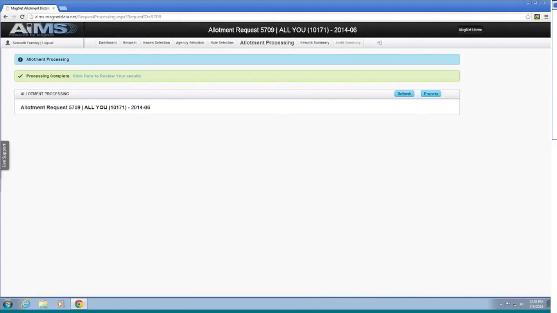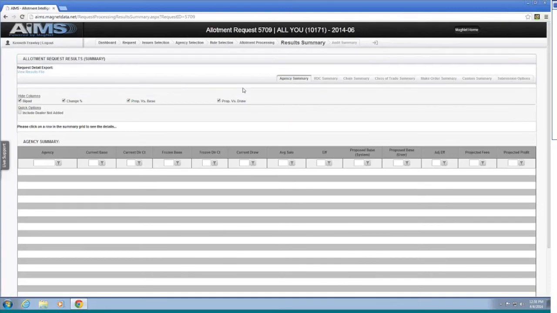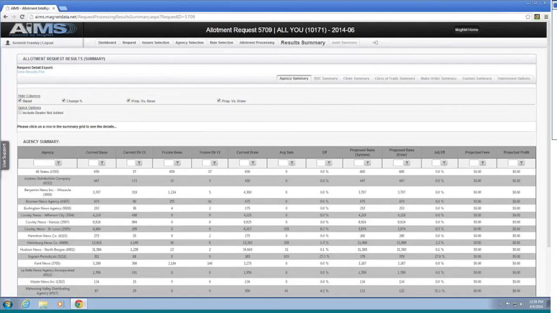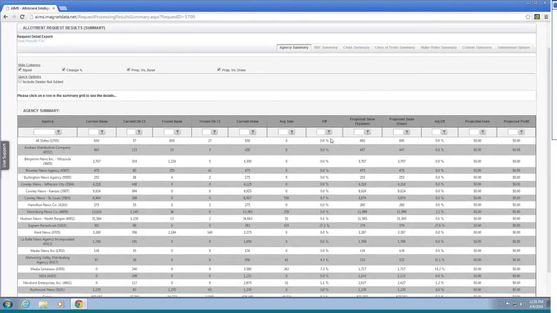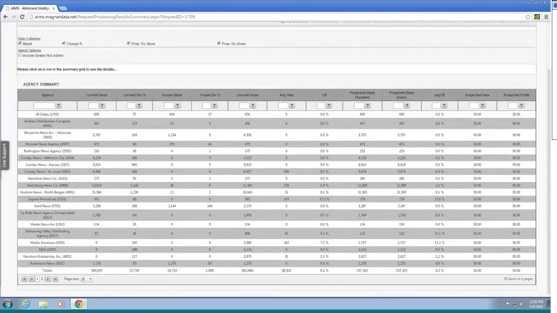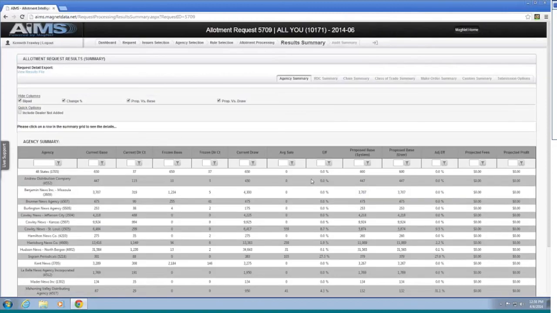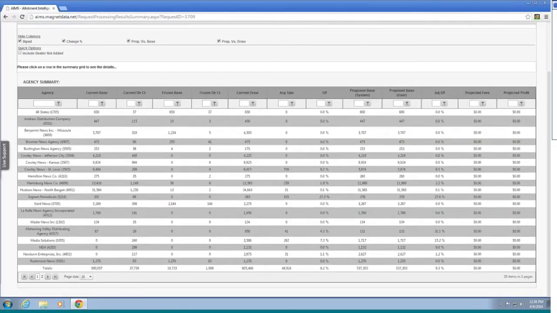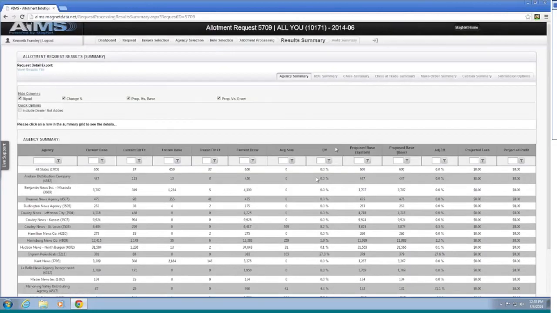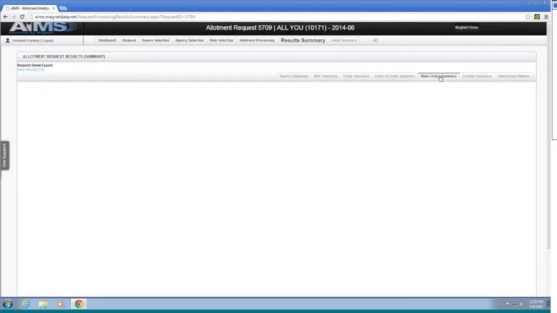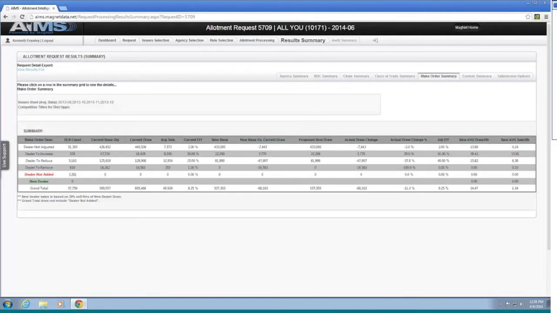And then you can go in and manage your results. You can look at your results and touch on some of the things that we've touched on before. You can drill in and do all of that fun stuff and review the distribution. You're going to spend a lot of your time doing that review, I understand, and updating things. Once you're comfortable with the distribution, looking at this make order summary, and comfortable with the changes that are going to go, the next step is to submit the distribution. The next step is under submission options.